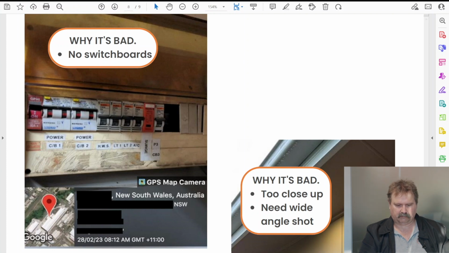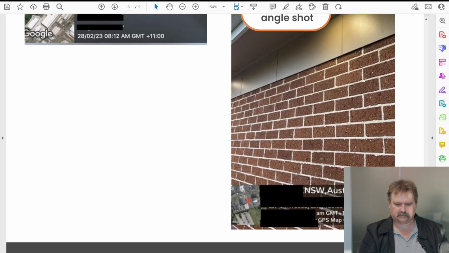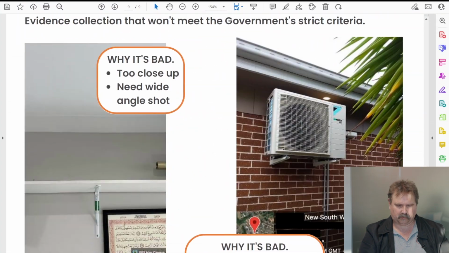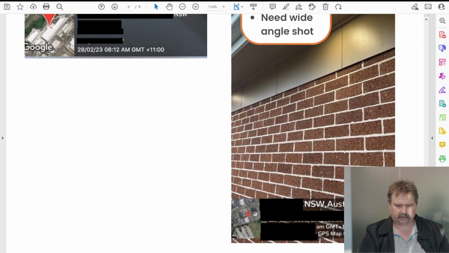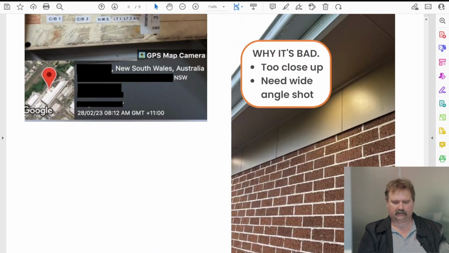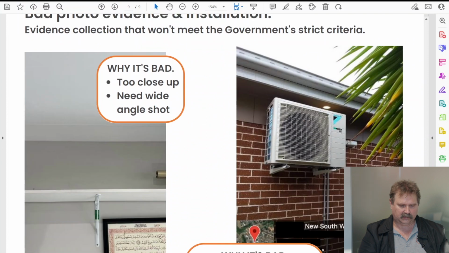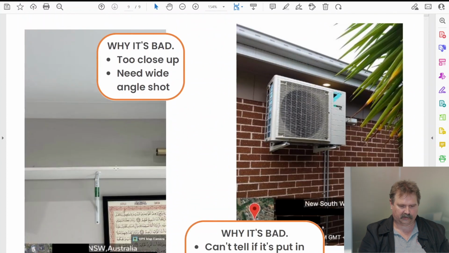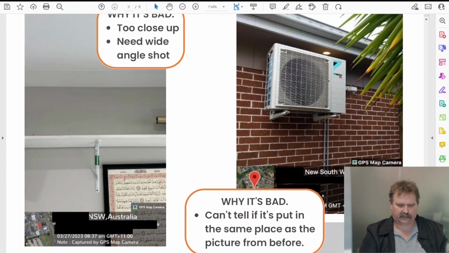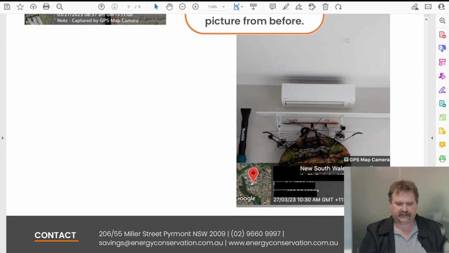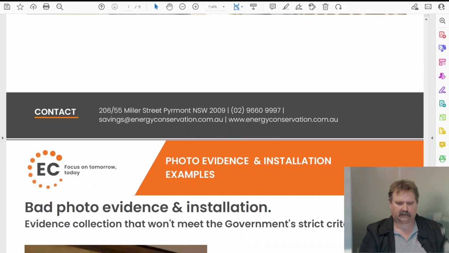And then down the bottom here, we've just got some samples of photos that are difficult for us to see. So it could be too close to what we're looking at. Well, there's a before and an after, if you look top and bottom. But it's very close. Step back a bit and it makes it easier for everybody. And same thing there with the internal. It's just too close. Step back, give us a shot of the room. You don't need to get a photo that just shows the air conditioner. And that's it. It's really straightforward.